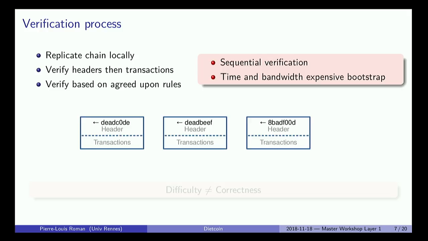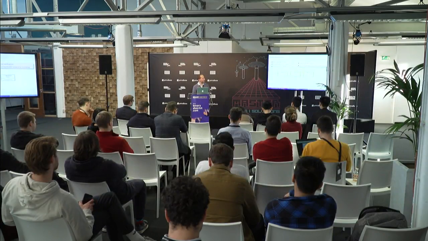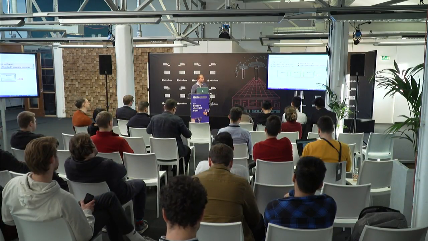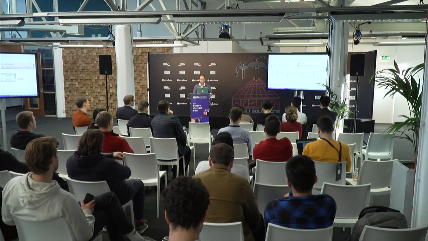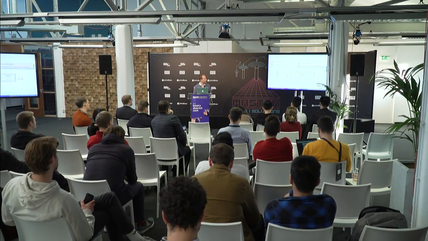So if you want to start a Bitcoin Core node today, you're going to have to download 10 years of blocks and verify everything. So it's a real problem. And because it's very lengthy, we showed earlier that it was about 200 gigs of blockchain. So it's both time and bandwidth expensive. So full nodes have to download everything, check everything, which is very expensive, and you can't really do it on a smartphone.